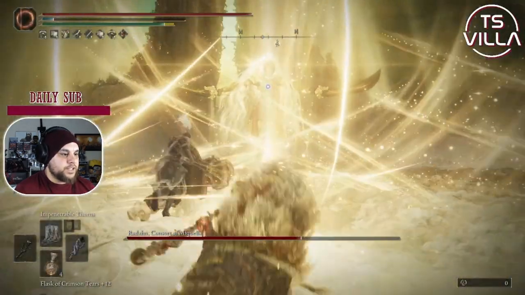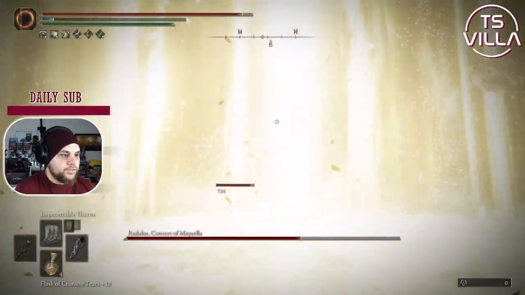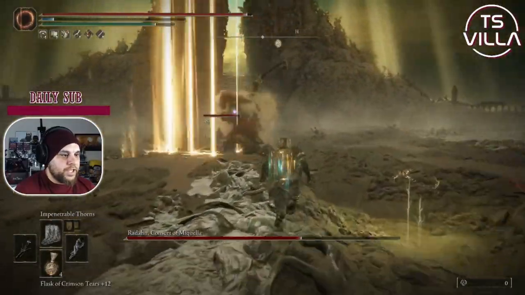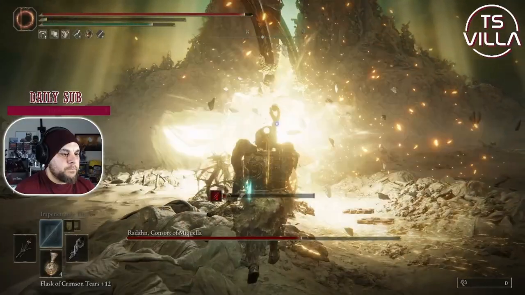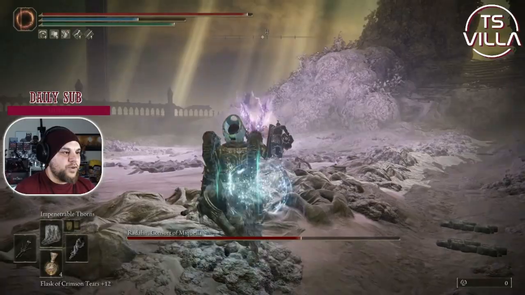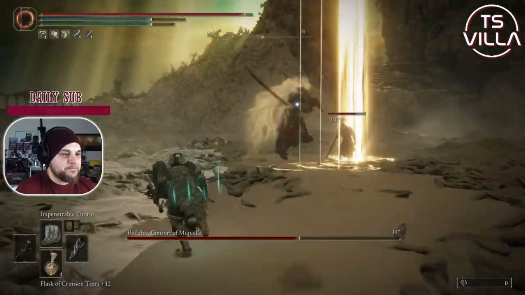This guy is going to do this. That's fine. I have to do that. Then we get our flask out. That's fine. Takes all the aggro. Oh, I think we've got it, guys. No! Oh, I've run out of magic! Because the summons are magic!